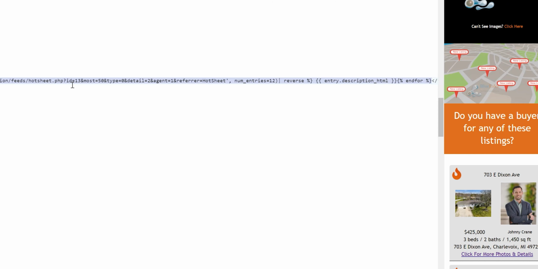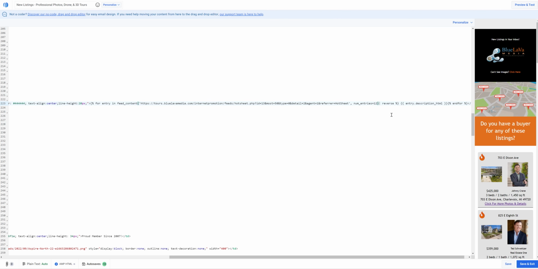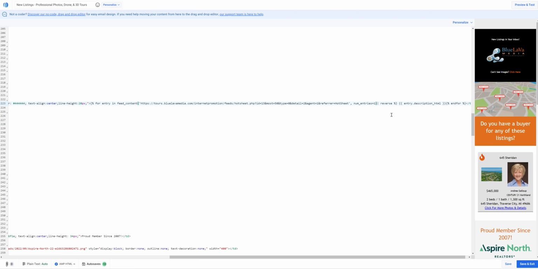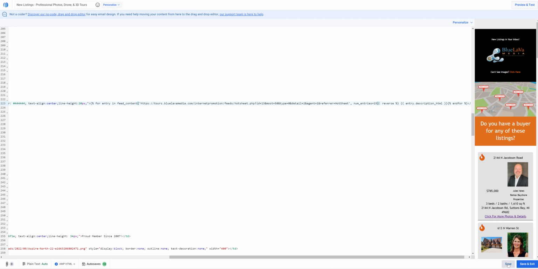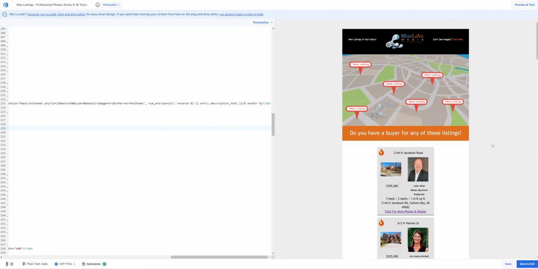The part that you're going to end up changing is going to be right here. If you don't want it to go reverse, meaning your oldest shoot on top to your newest shoot, then you're going to want to just take this out. Take all this out. The other part that you're going to change is number of entries. If I want to show 15 entries, I'm going to put 15 there, and that probably updated immediately.